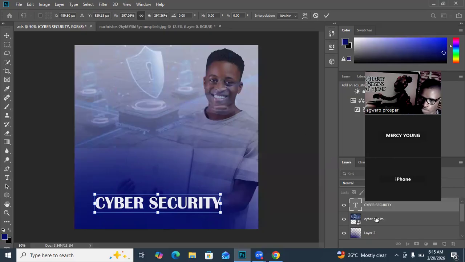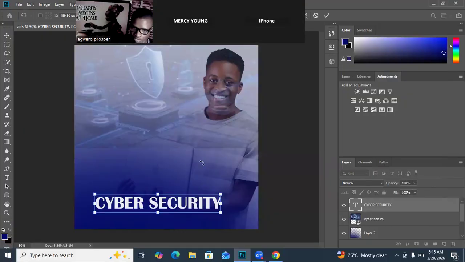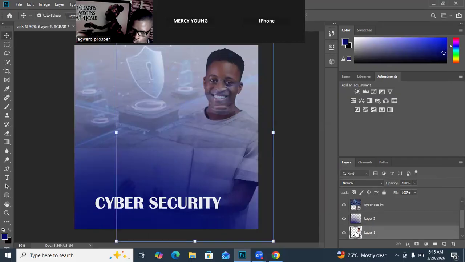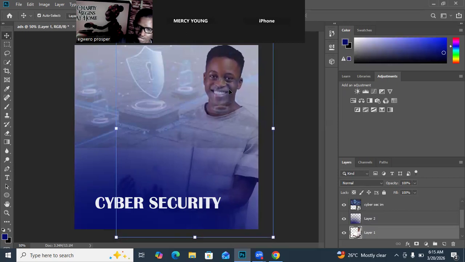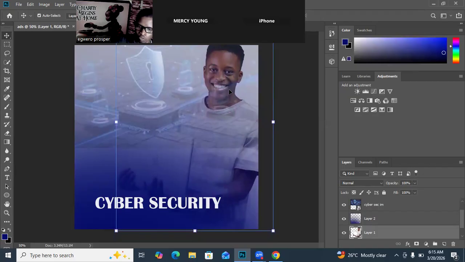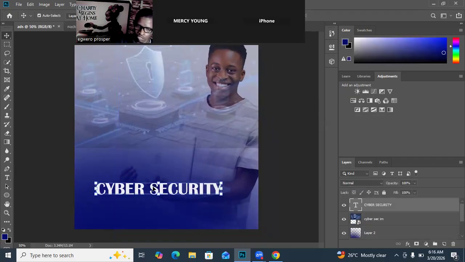Now, if you want to move that layer, it's part of what we have learned before now. So you have to identify it. I want to work on this picture. I have to scroll down. This is the picture. I'll click on it there. Once you are on the picture, then you can now use your arrow. Because if you try clicking now, you may end up selecting the front one. So use the arrow on the keyboard. So now why I took it up a little is so that I can have enough space to position this.